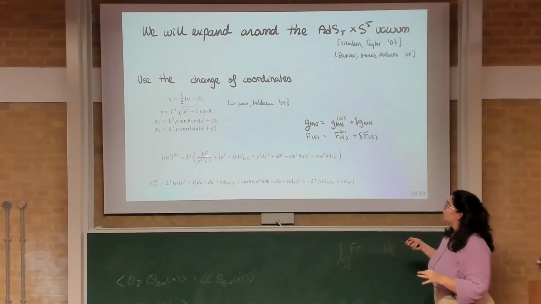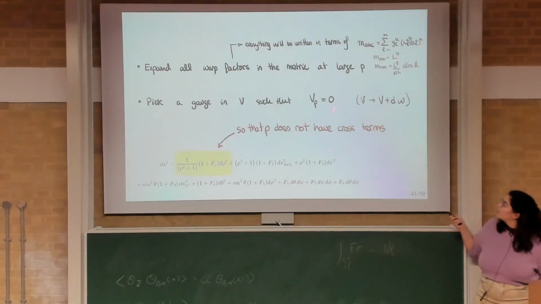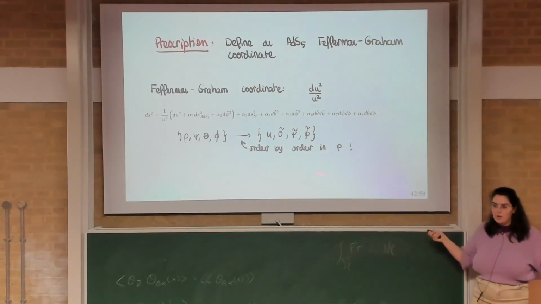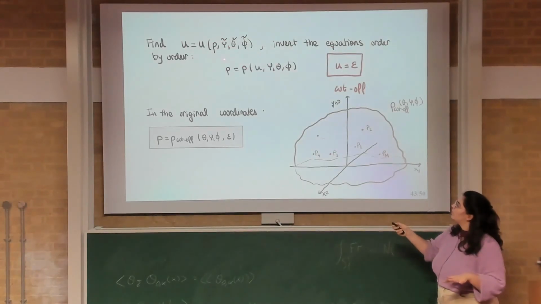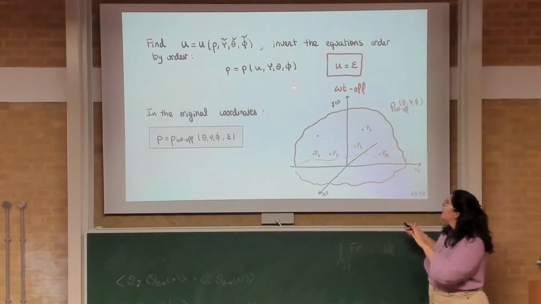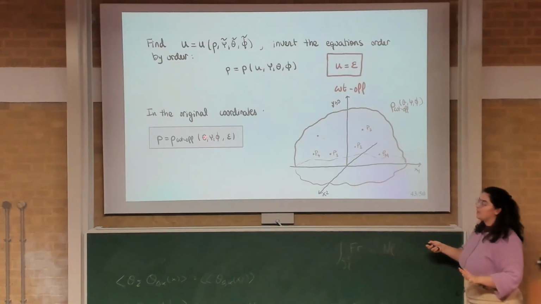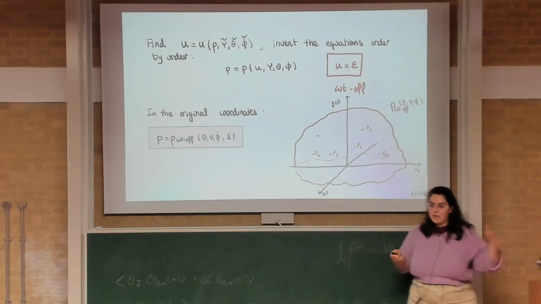So here we want to fix this AdS5 Fefferman-Graham coordinate, and you do this by doing some change of coordinates asymptotically in rho and then inverting it. The important thing is that this new cutoff, U equal to epsilon, when I go back to my rho coordinates, is going to give me a cutoff that depends on the angular coordinates. So I have this cutoff surface that is like a wiggly surface.